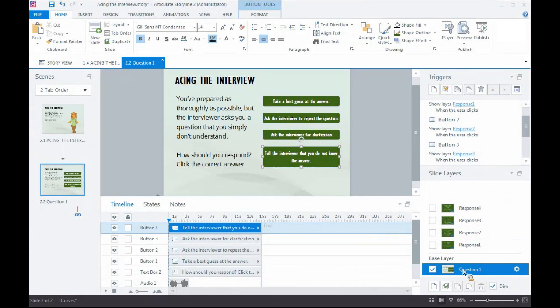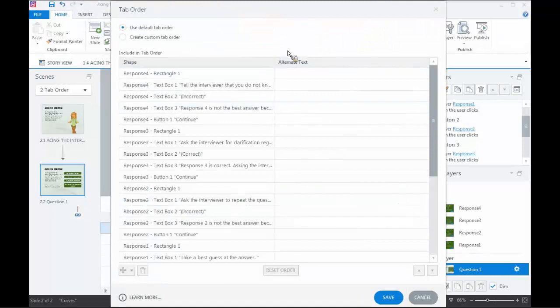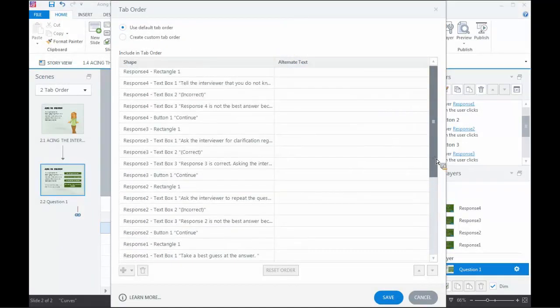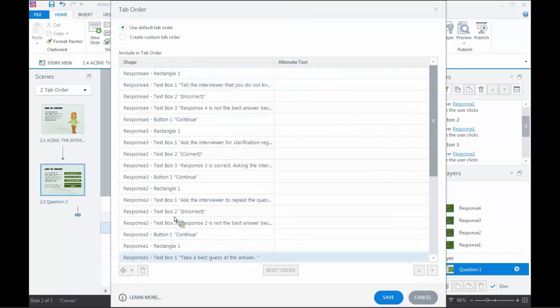And so in order to make sure that I am fully accessible in terms of tab order here, I'm going to have to open up the Customize Tab Order window. So I'm going to pop that open. And you can see I've got quite a few objects here, and all of the objects from the different layers are also present.